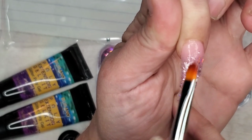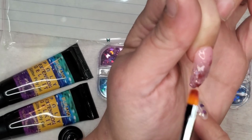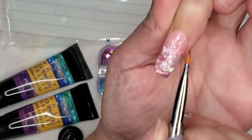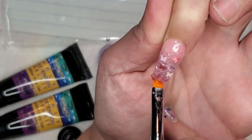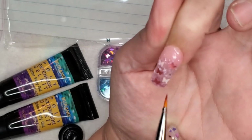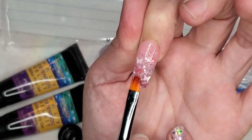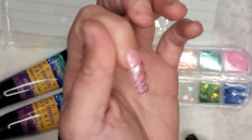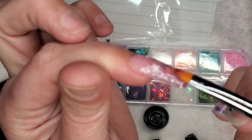And pay close attention again to how I tuck up at that cuticle area. Once I'm happy with that, I start bringing the rest of it down. And like I said, guys, you saw how much I put out on here. You don't need a lot of this stuff. Even though they're small 15 gram containers, you could get several sets out of these bottles. I'm telling you, there's multiple sets you could get. I'm able to get way less waste using Polygel than acrylic. So I just love it.